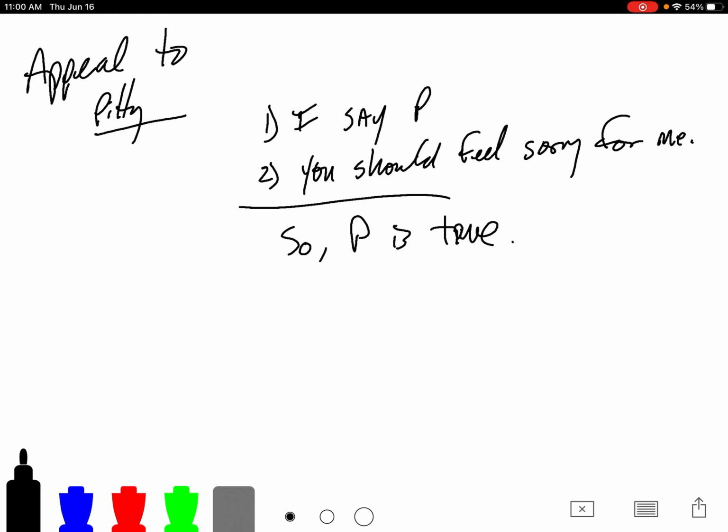So it might go something like this. Look, we should do this at the school because the kids are going to be sad if we don't, so therefore we should do it. That's probably a bad example. I'm raising money for something. I'm raising money to accomplish this certain task, and everything seems to be going wrong for me these days. I haven't been able to do anything right, and it seems like everything I try just fails, so you should give money to me. So we've probably heard those sorts of things plenty of times.